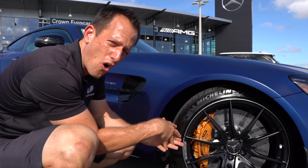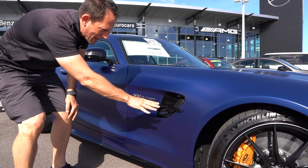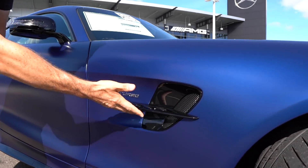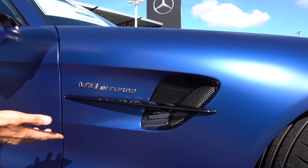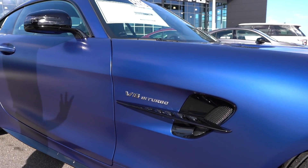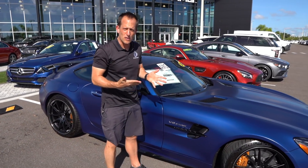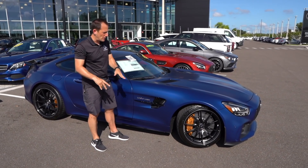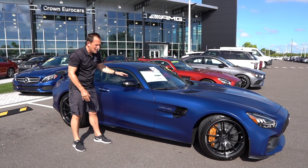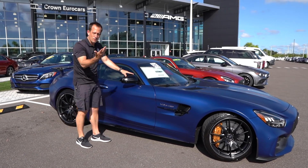As we go into the fender, check out this side vent. I really love this extra aerodynamic element — it looks like a piece taken right off of Lewis Hamilton's Formula One car. Functional twin turbo V8. And remember, this is a front mid-engine, so that engine is sitting as close to the firewall as possible for optimal 50-50 balance. As we go down the side, you have black painted mirrors. I wish these were carbon fiber — I'm going to zonk that. I'm sure it's an option to drive up the price.